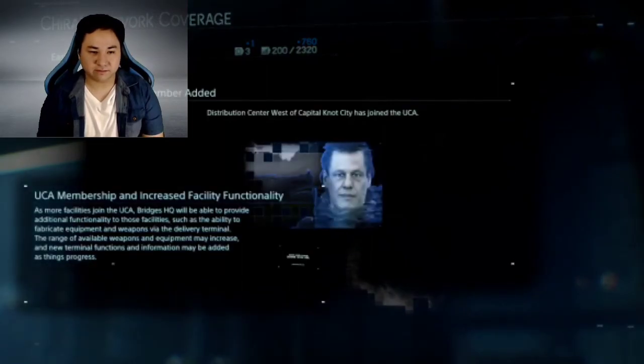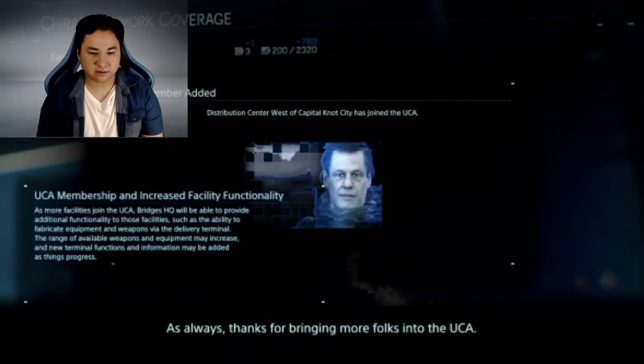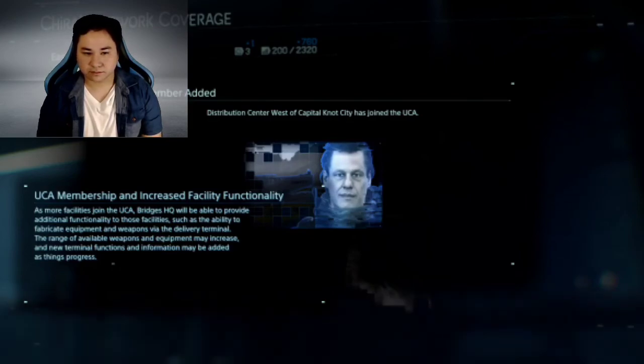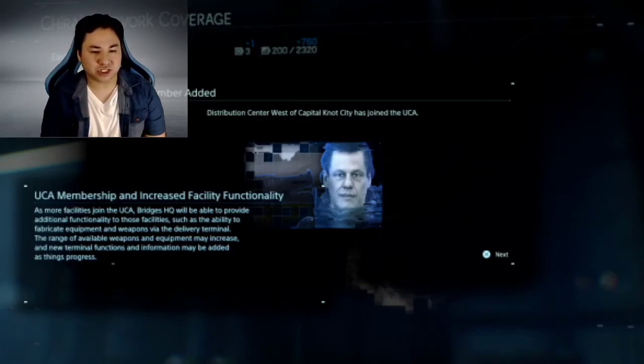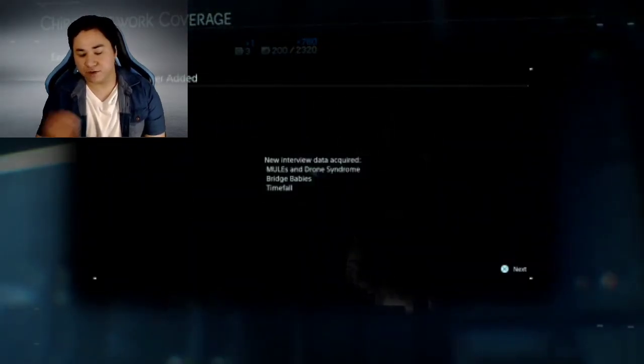Little dog shaking around. Sam, as always, thanks for bringing more folks into the UCA. UCA membership and increased facility functionality. As more facilities join the UCA, Bridges HQ will be able to provide additional functionality to those facilities, such as the ability to fabricate equipment and weapons via the delivery terminals. The range of available weapons and equipment may increase, and terminal functions and information may be added as things progress. So basically, the further I get into the game, the more equipment that I get.